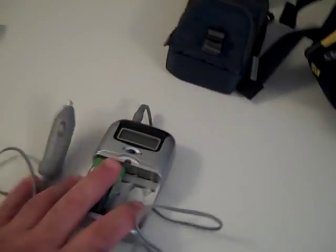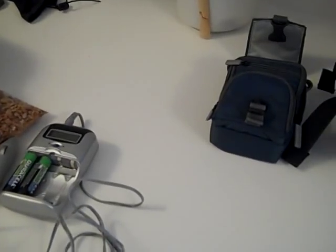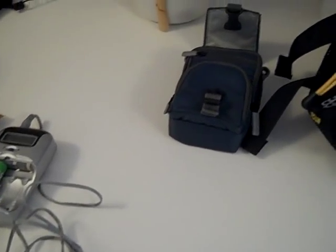You never know. Battery charger. That's pretty much for the vehicle. I'm going to be charging some batteries for my Flip so I can shoot some more video during the hike to share that with you.